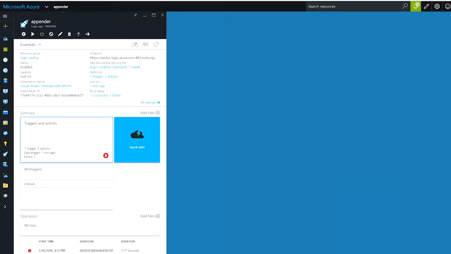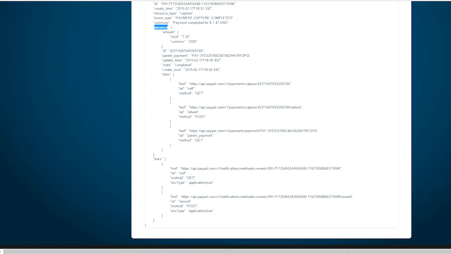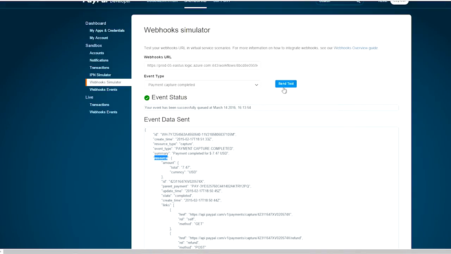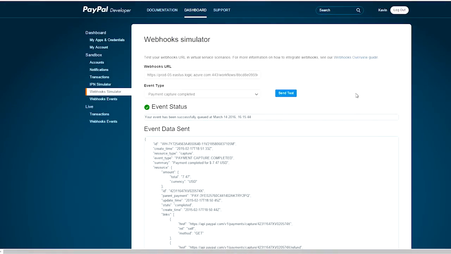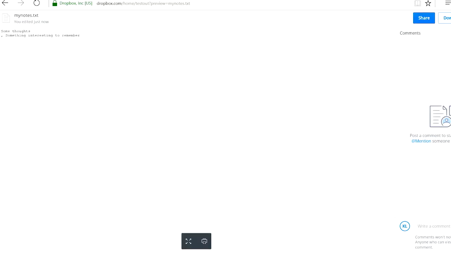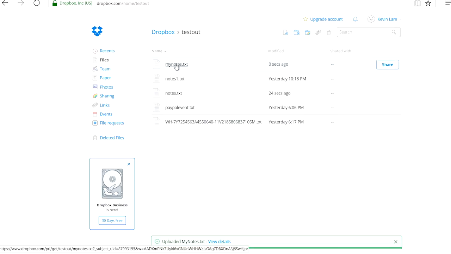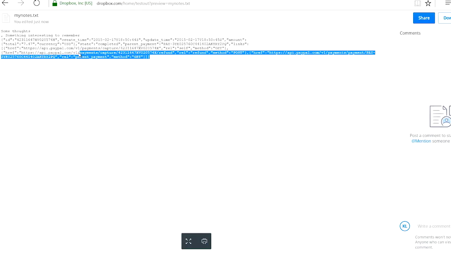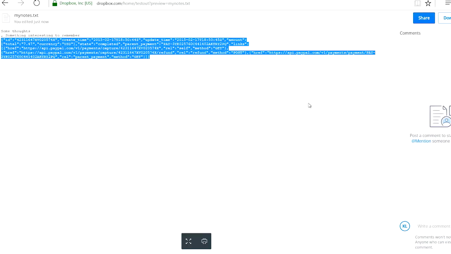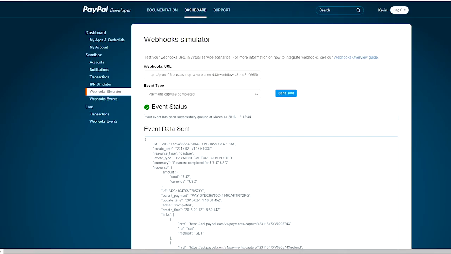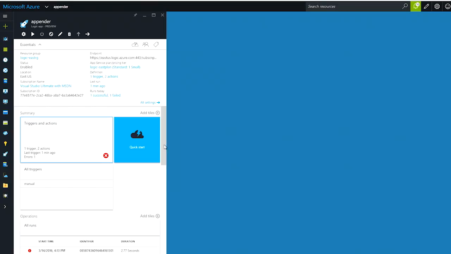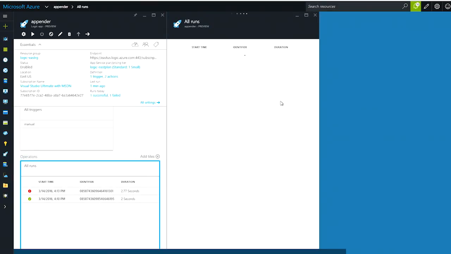And if I go back to Postman, if I go back to my webhook simulator, I will send another request. That request has been sent. And if I go back, let's look at our notes. I'm going to close this and reopen it. Looks like it got updated. And what we see here is that body got appended to the end. So going back to our Logic App Designer, we see that we finally have the last session as a successful trigger to that request.